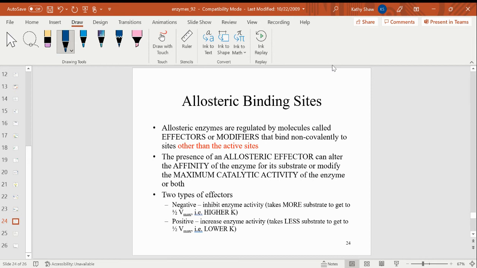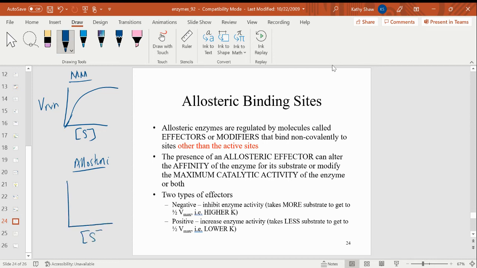The kinetics are completely different. So in Michaelis-Menten, we had our substrate concentration, our reaction velocity, and our graph came up and tapered off. That was supposed to be starting at 0 down here. So it came up and tapered off. With allosteric enzymes, the kinetics are different. We can have the graph, substrate concentration, we have our reaction velocity, and we have a sigmoidal dependence of reaction velocity on substrate concentration, as in we have a little bit of a drag first, then come up and level off.